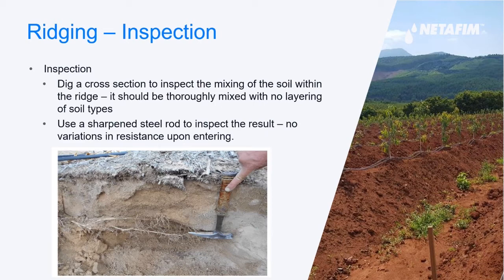You know, I've been to a place up in the north on avocados. They made these massive ridges, but in the past, it was always said avocado roots only grow to 10 centimeters. If you scratch there in the leaves, you will see the roots right on the surface. It's not the truth. When you make a proper ridge, and you have a nice medium, the roots will grow to 80 centimeters.